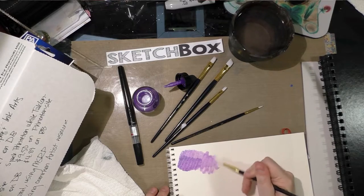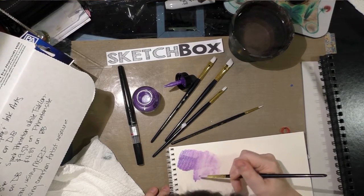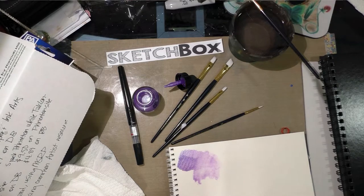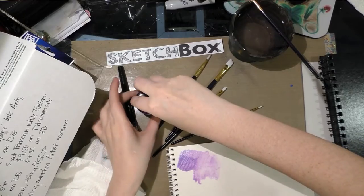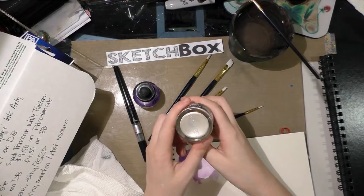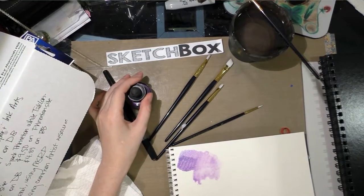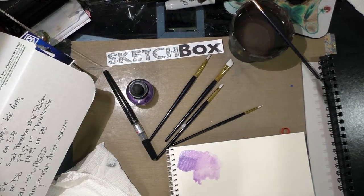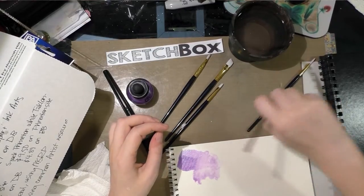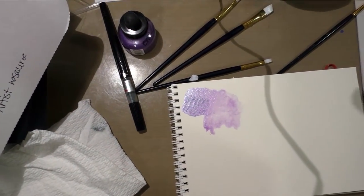This is how it looks when you add water — you can use it as a sort of watercolor wash, and it's a beautiful color honestly. There's a mixture of different iridescent flakes inside the ink itself. The white pearl I've used before pretty much only has one color flex inside it, but the purple has blue and a little bit of green and maybe some pink — more blue than pink for sure. These brushes are fine so far, especially if you're not really trying to do something nuanced.